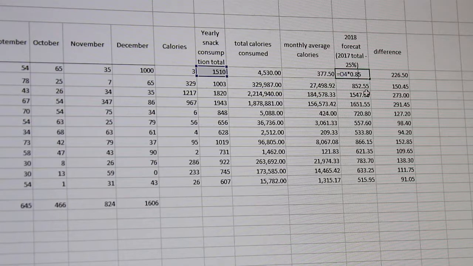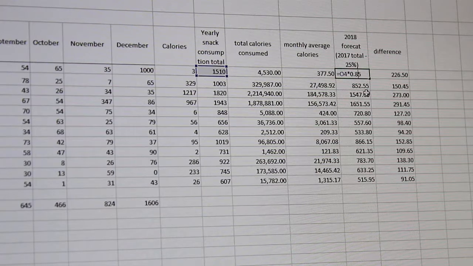That's a 15% reduction because 1 minus 15% is 0.85. So if we times it by 0.85, that's a 15% reduction. But we want that to be a 25% reduction.